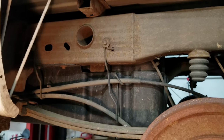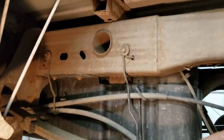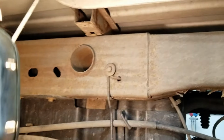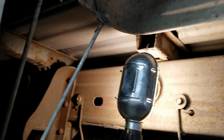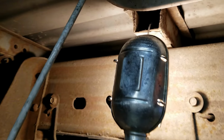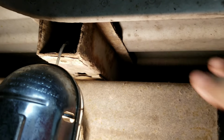So now that all the front lines are installed on the truck, I'm going to work on removing the rear line. To make removing and installing the rear line easier, what I'm going to do is loosen the bolts in the bed so that the bed can be picked up, so I have a little bit of room, because the line runs on the inside of the frame rail up close to the top.